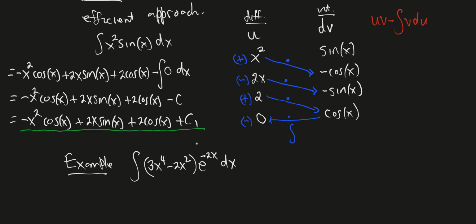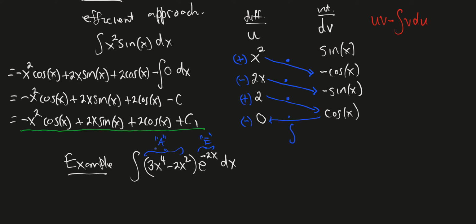But the nice thing about the table is you take it a step further. Even when you do get a constant, you don't stop. You go and you take advantage of the fact that the next derivative would be 0. And that makes the rest of the process even easier, right? So, again, based on LIATE, right? So this is our A-type, or algebraic function. And then now we have an E-type exponential, right?